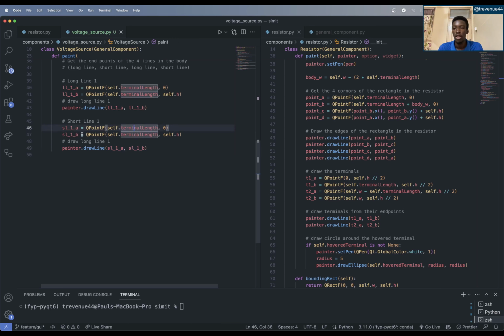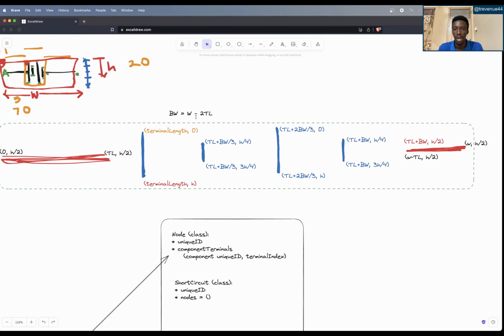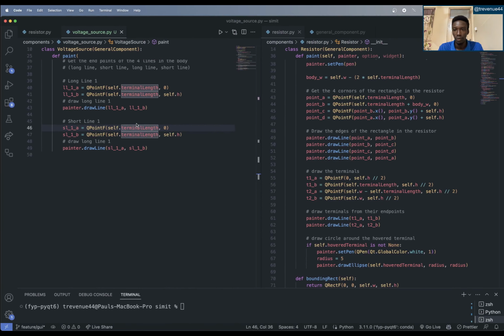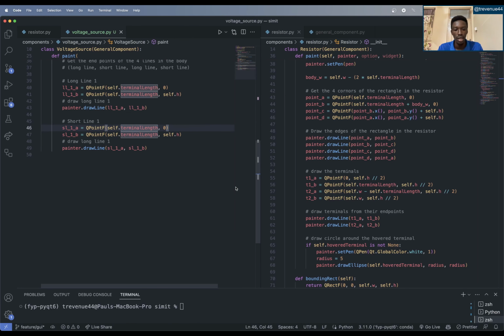Right, so for the short line 1, we go back here, we see that it is terminal length plus body width divided by 3, and h on 4. So initial terminal length plus body width divided by 3, right? And this is h on 4. Self dot h divided by 4.